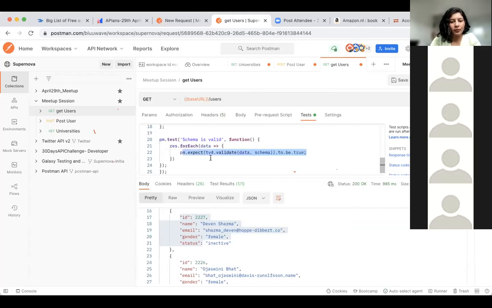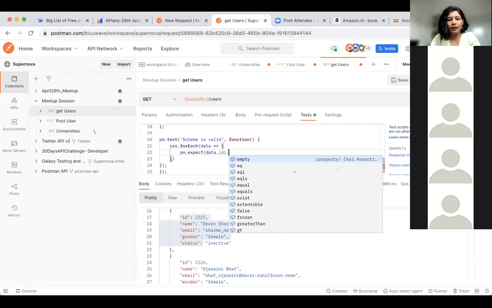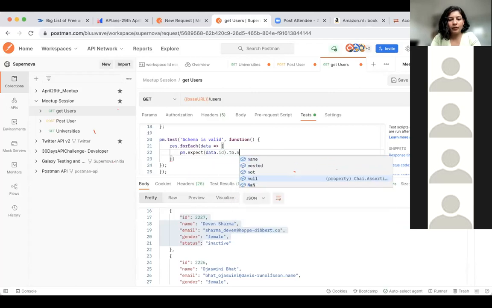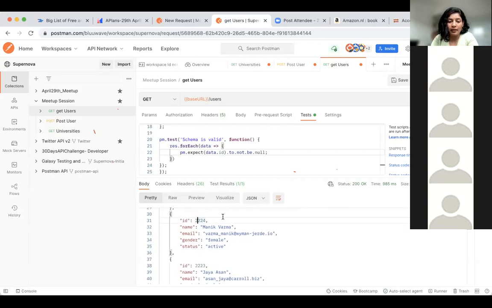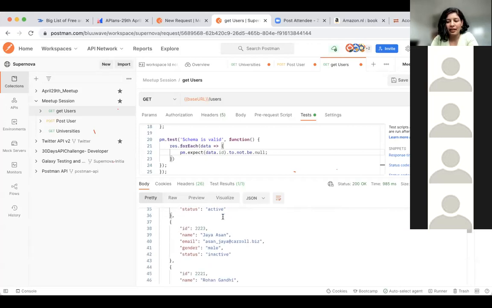I'll just do this: expect data dot ID to not be null. That means every ID has to be filled. If an ID is empty, your DB can cause a catastrophic error. So that is the reason why you have to keep iterating over the ID to check.